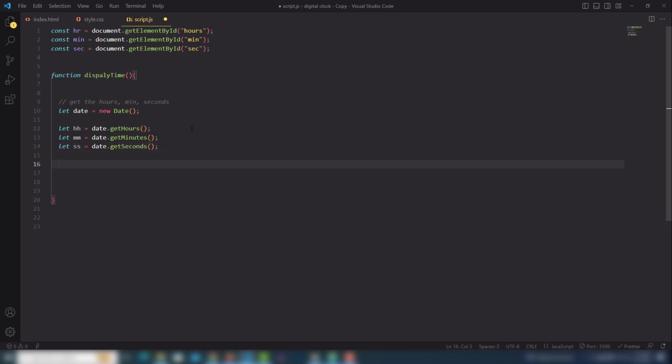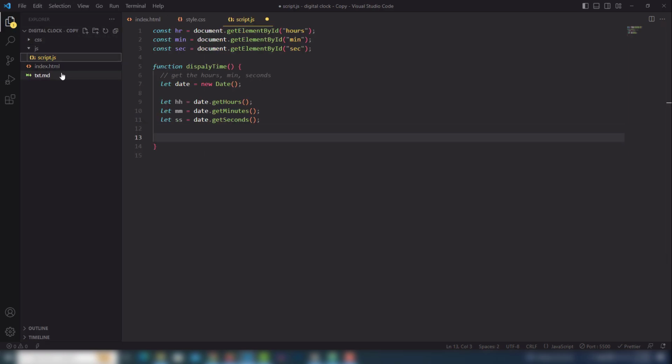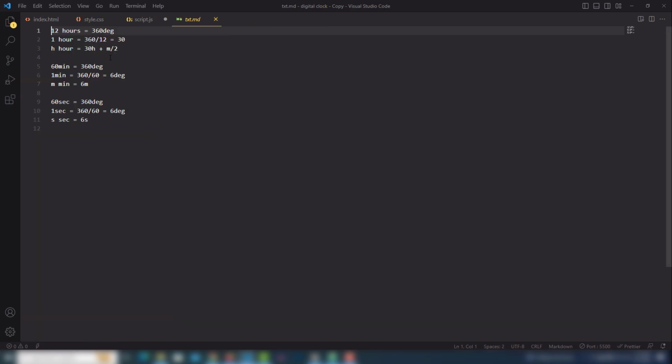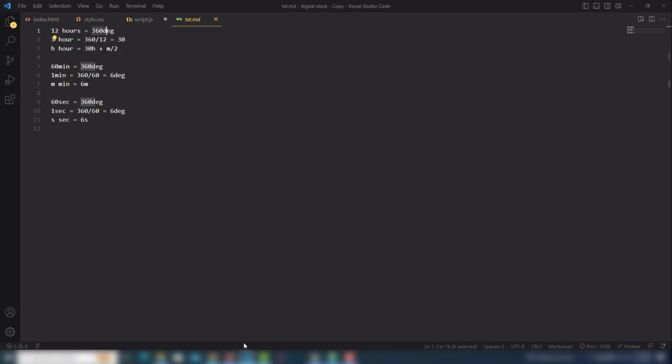Once you get the hours, minutes and seconds, then you need to make a calculation to rotate the timer, right? So how you can rotate that and how you can calculate that, so I'm going to show you in a minute. So in 12 hours have a 360 degree. This is a complete 360 degree, right?